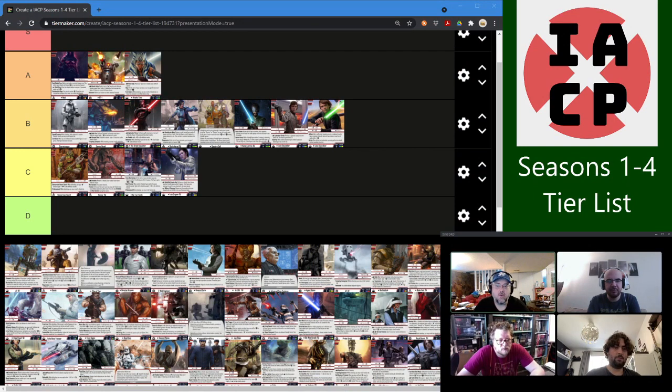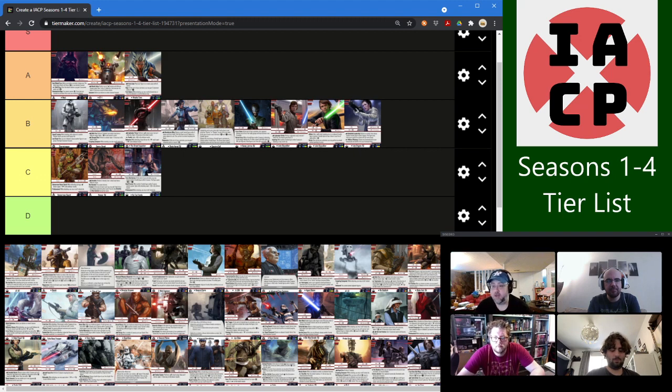Alrighty. The community put her at B tier, and barely at B tier. The cutoff line for B tier is 1.5. She scored a 1.522. So she's just over the line there. Who voted A to bring her over? There's 2 people that voted her A.